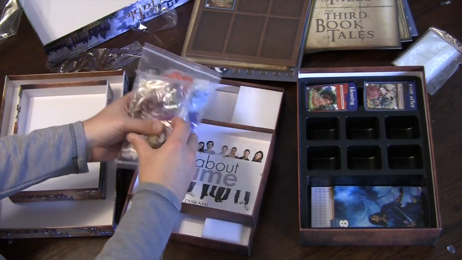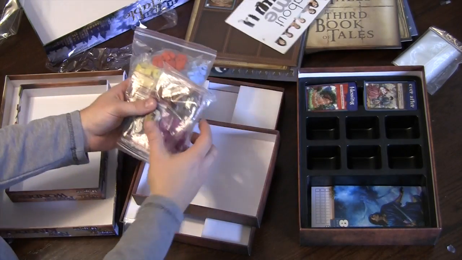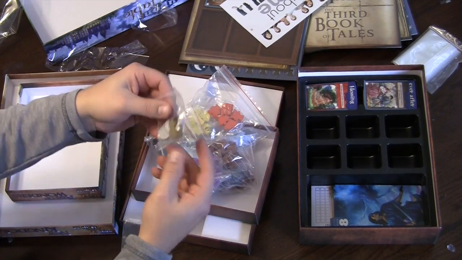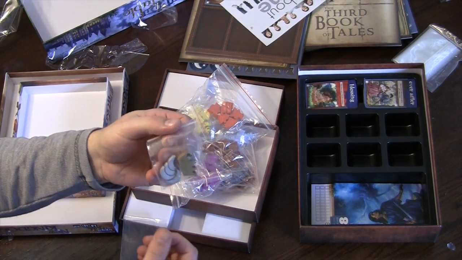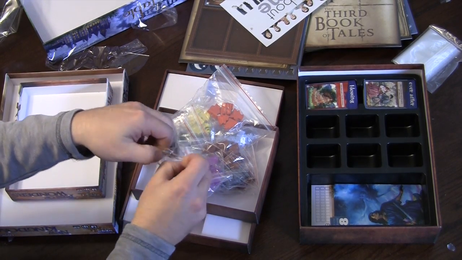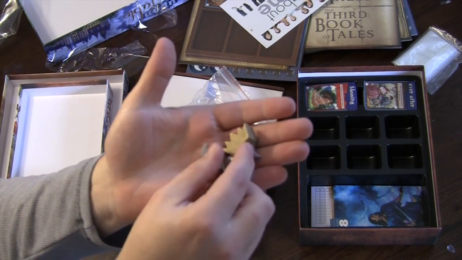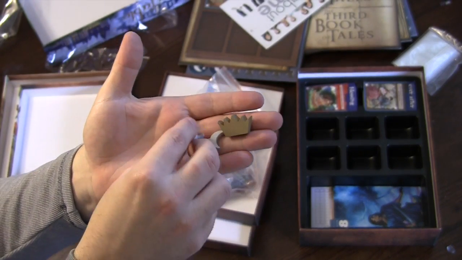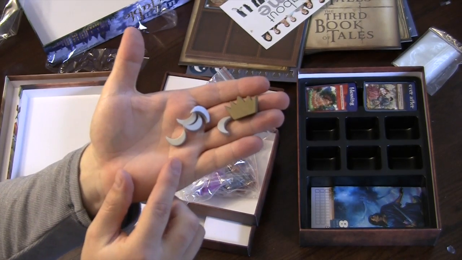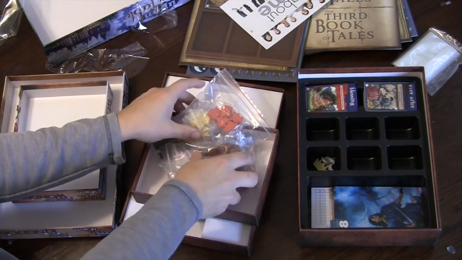So inside, once again, we get the information flyer. And then we have 3 different bags. The one bag were the ones that came through from the Kickstarter, some of the stretch goals that we ended up including. And this is the starting player crown and the deep sleep token. So you have a large crown here, and then 5 moons, which are the deep sleep. And they'll fit in nicely into there.